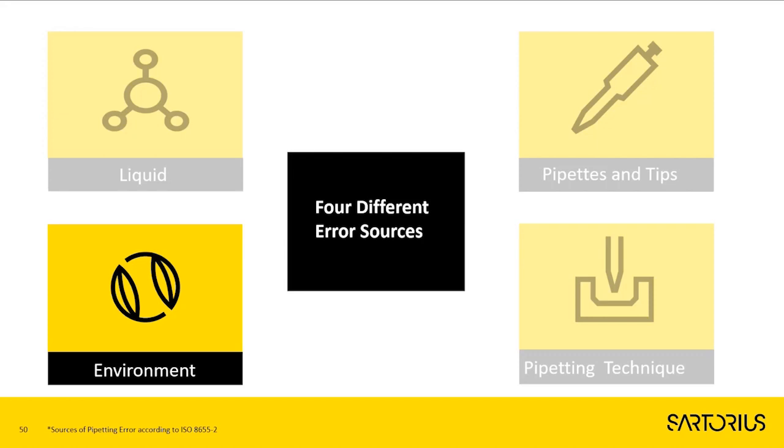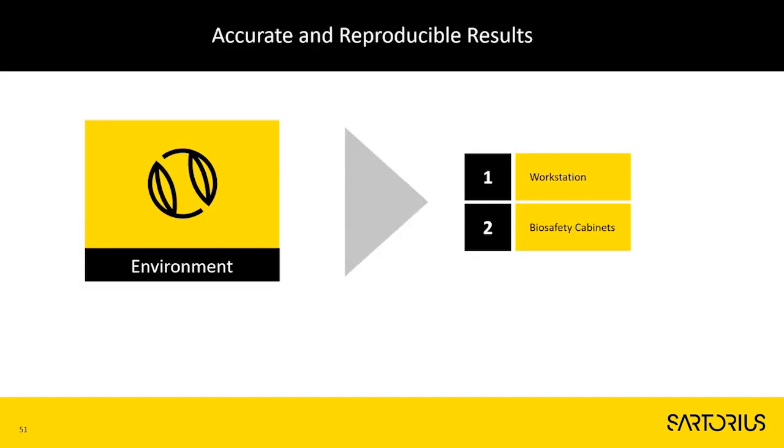So we're now going on to our final error source, which is the environment. And on this, I wanted to look at the environment that we work in, especially ergonomics. So we're going to start with the workstation.